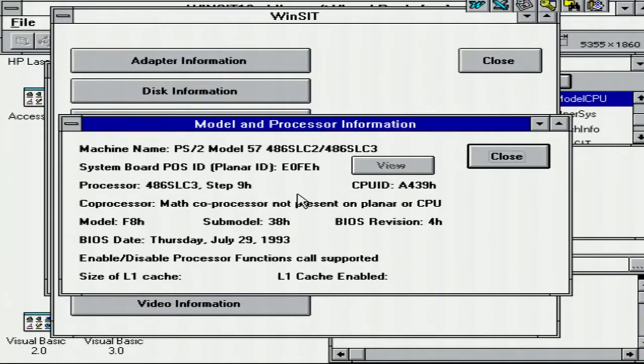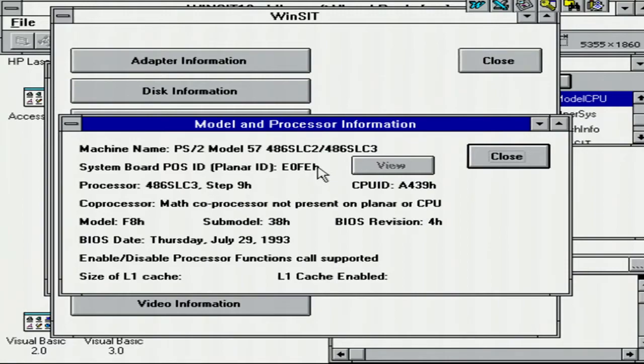Now, I may eventually go through and have code to figure this out a little bit better, because in this instance, the planar ID doesn't change. That's an addition that I've put more at the top of the field at the top of the window.